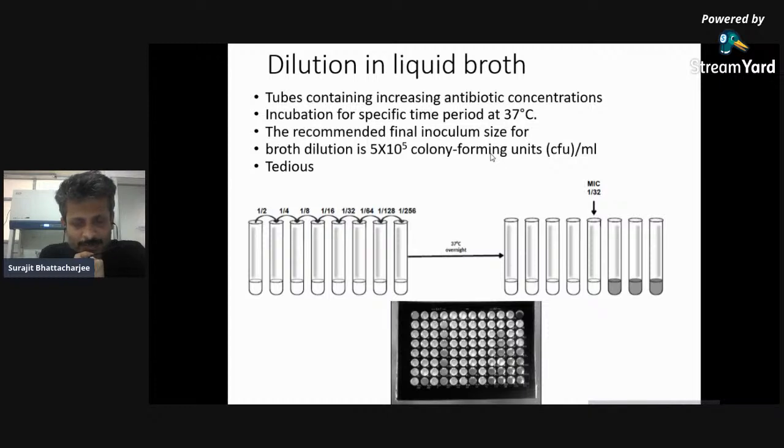using the spectrophotometer. And the dilution method we have used is a twofold serial dilution, that is, starting from the initial stock concentration, we are diluting two-fold every time. Generally, during the broth dilution method, we use 5 into 10 to the power 5 colony forming units. It is the standard number of colony forming units which we generally inoculate at the initial incubation. That is, when we incubate the bacteria with the compounds, we generally start with 5 into 10 to the power 5 colony forming units per ml. But this method is a little bit tedious and it takes a longer time frame.